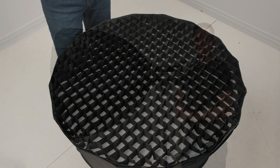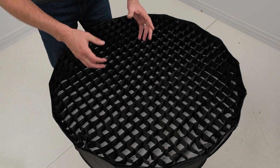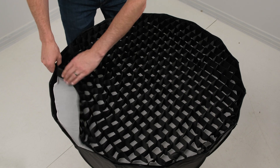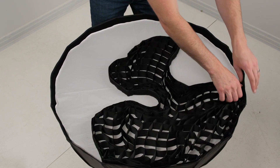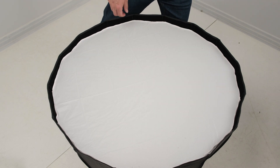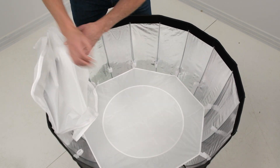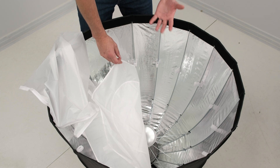If you want to prolong the life of your softbox materials, don't just start ripping the diffusers off. Find a spot where it's open and go around bringing it off gradually rather than pulling from one spot — that will put extra wear on it over time. The inner diffuser and outer diffuser come off the exact same way. Take them all off carefully; it'll save you years of wear and tear on your softbox.